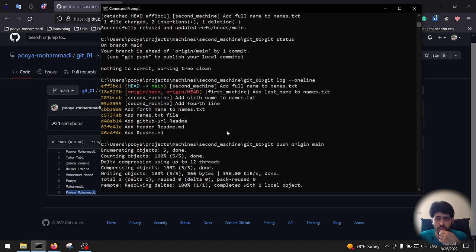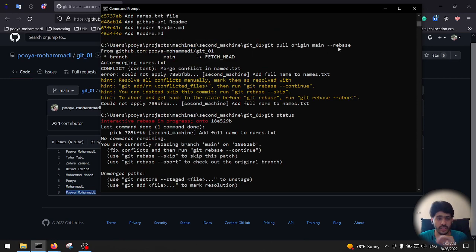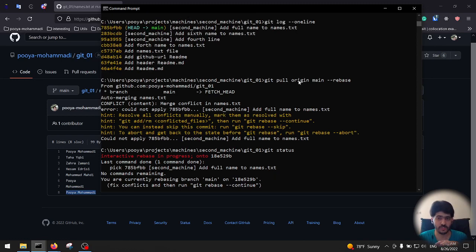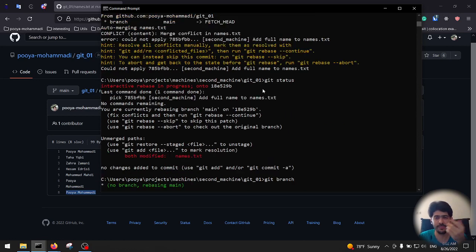How can you get those changes? You have two options. Let's follow the one that we checked in this video. Maybe I'll make another video on exactly the same project and talk about how to do it with merge, which is the default case. But I like rebase because I think it's cleaner. You don't need another commit message that says you merged it. Okay, I don't need it anyway.